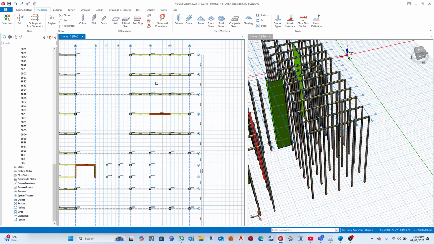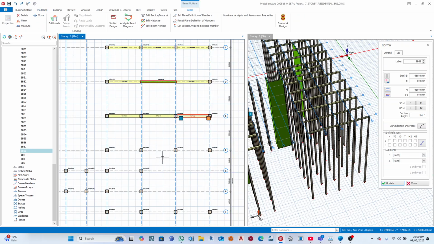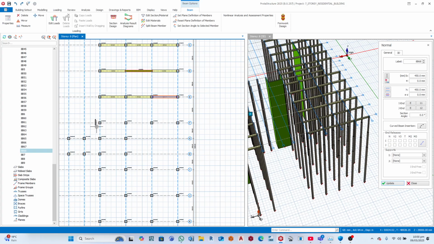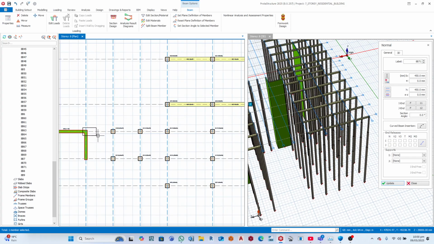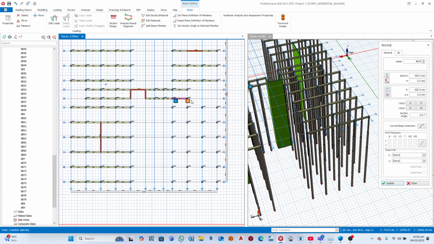So I continue with the beam in this zone. Then I pick up these guys here up to there, and these up to there.